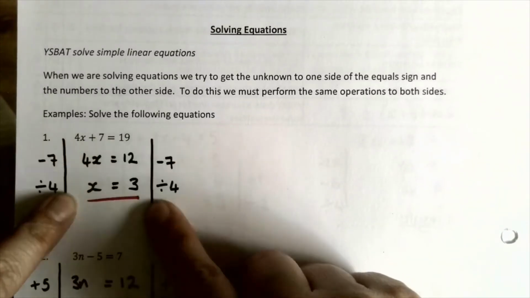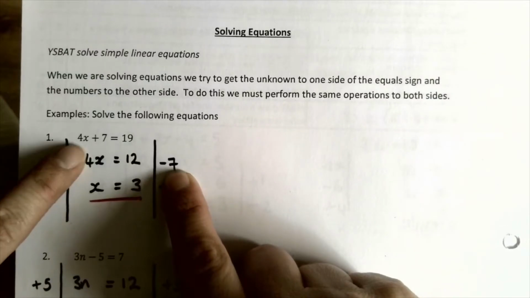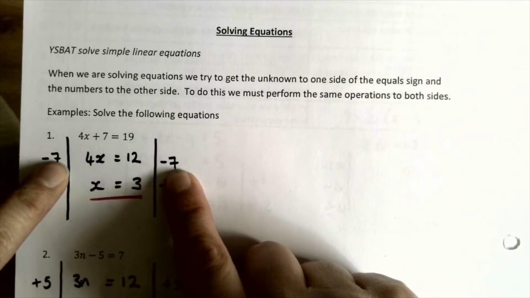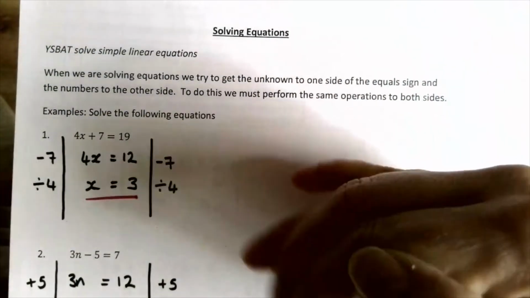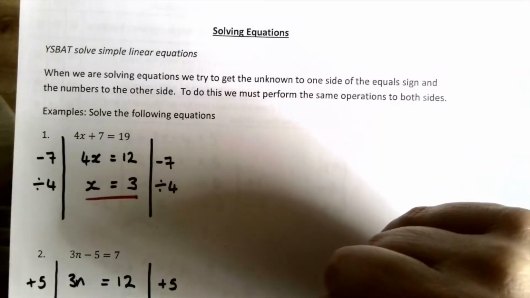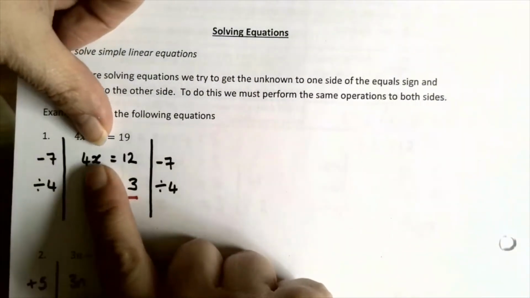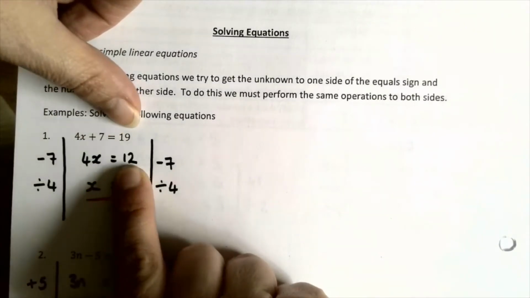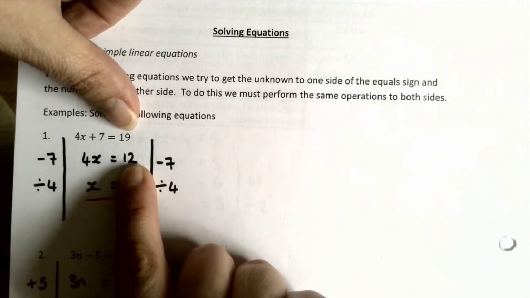And we draw our lines down the side, show what we're doing here. So we were taking away 7 from this side, and we're taking away 7 for this side. And the reason we'll have to do it to both sides is to keep everything balanced and to make sure that the equation still stands. We haven't changed it in any way. So if I take away 7 from this side, all I'm left with is 4x. And then on the right hand side, I've got 19 and I'm taking away 7, so I'm left with 12.